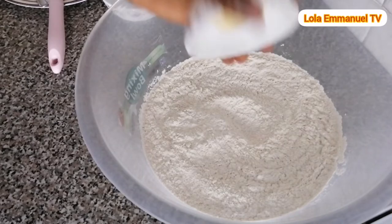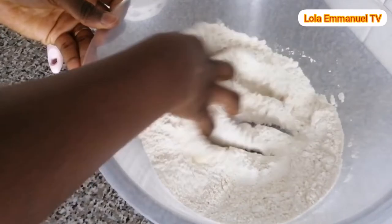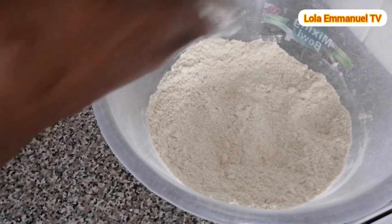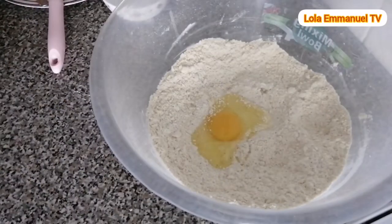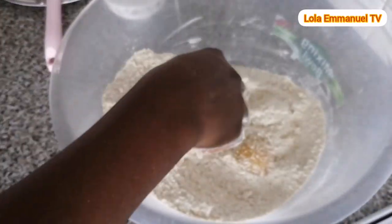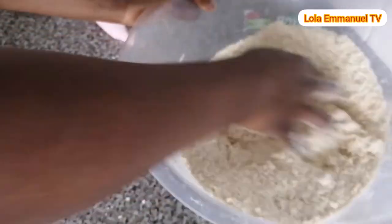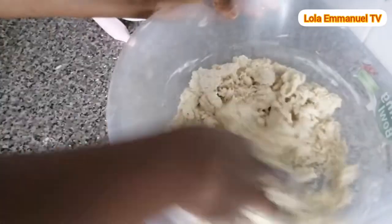The butter rather. We go into this. We don't really need much butter for this. So now we use my hand to mix this together. I'm going to add egg, and mix it together. We have milk. You can use water to do this. For the liquid, you can use water. Here is my dough. Very smooth.